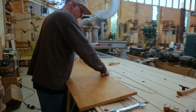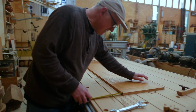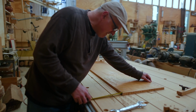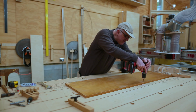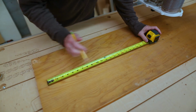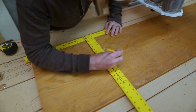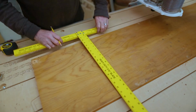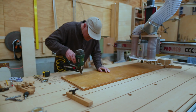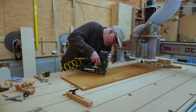So once I had a design fairly well worked out, I could cut out the pieces for it. So I found a piece of our old kitchen. I think that's what this plywood is from. It's a nice piece of fir plywood, so it's fir all the way through. And I found some points on the inside of the layout that allowed me to put nails through the plywood to hold it in place.